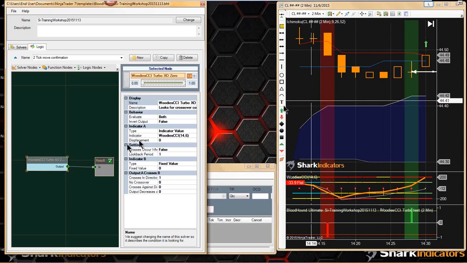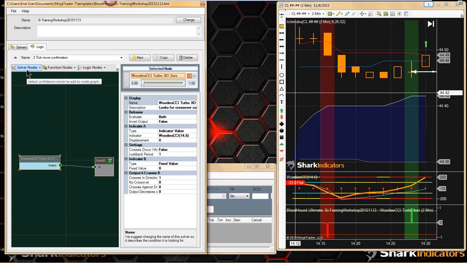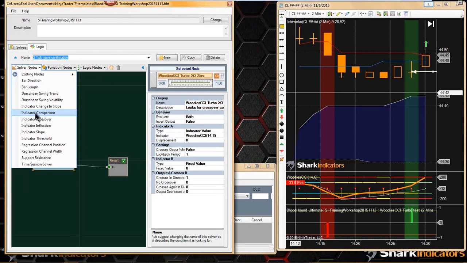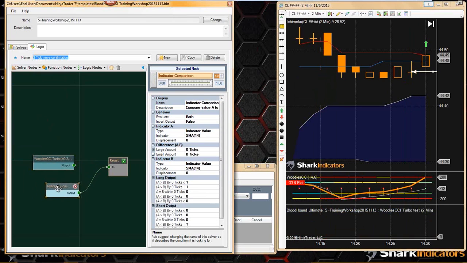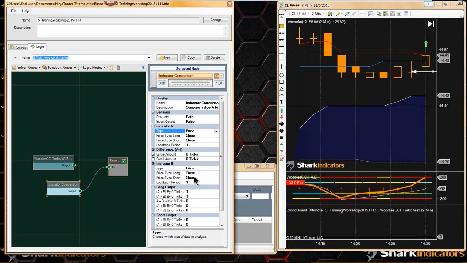So that'll be the signal that I'll use, and then we'll check for a 2-tick confirmation on the next bar. So I'm going to grab a comparison solver. All right, I'm going to set indicator A to the closing price, and set indicator B to price as well.